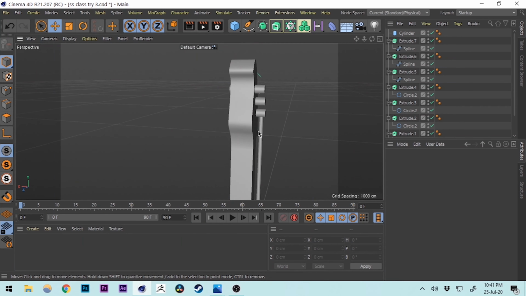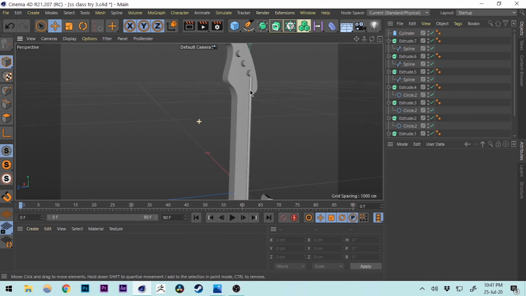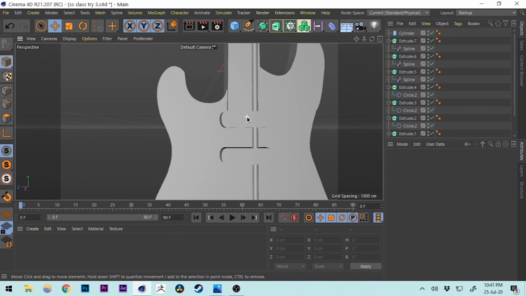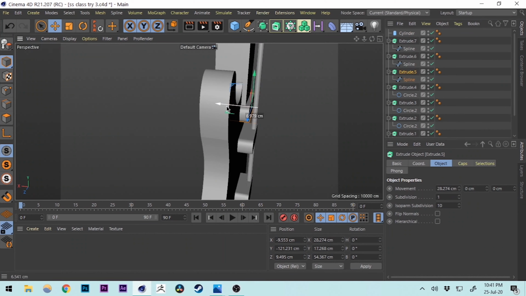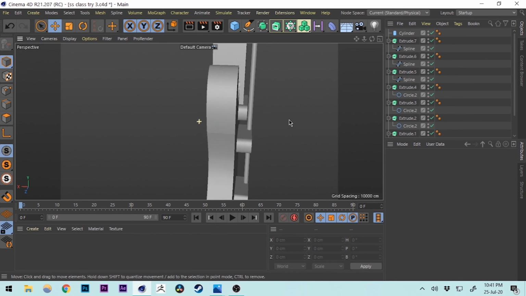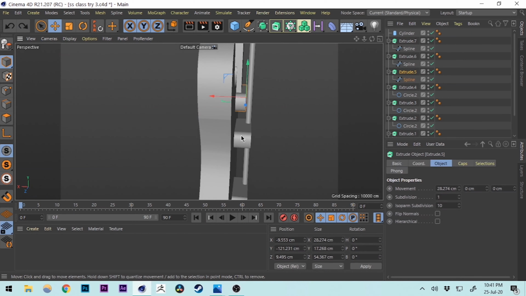So one thing we're going to be doing is moving them a bit forward, just like that, and we will bring these back so that the strings are actually going in front of them and not within them. Actually, I'm going to select both of them to move them equally.